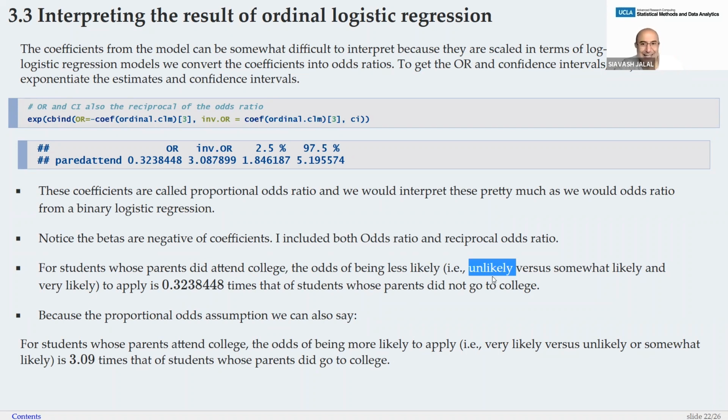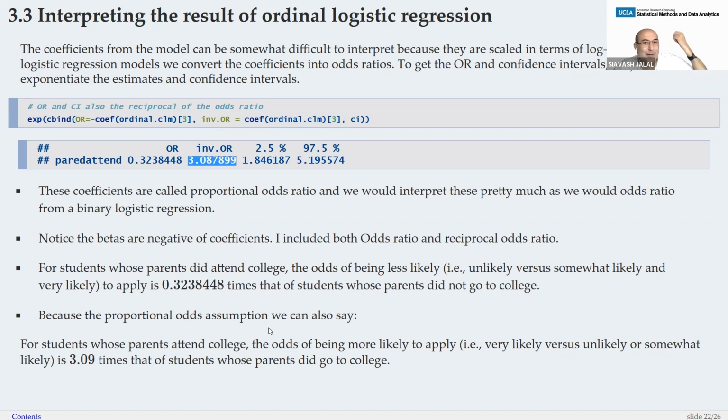So basically, unlikely is a small j equal to 1: the probability of less than or equal to 1 divided by the probability of bigger than 1, right? So that's the odds. Now, however, I add this inverse, which is actually the negative one, so the exponentiate of the negative of beta gives me this.